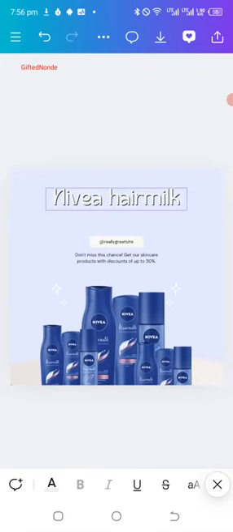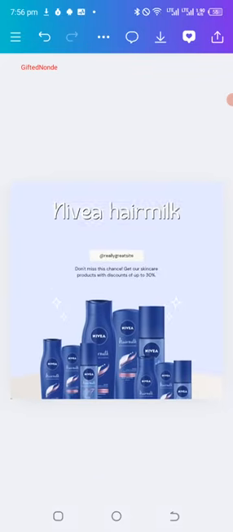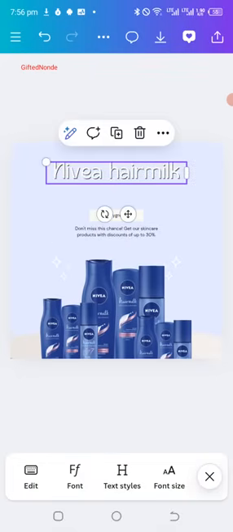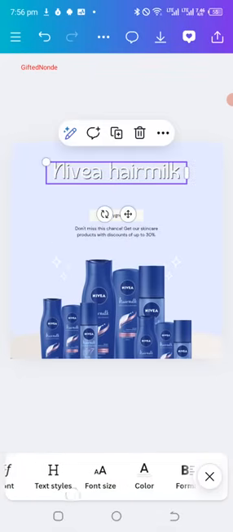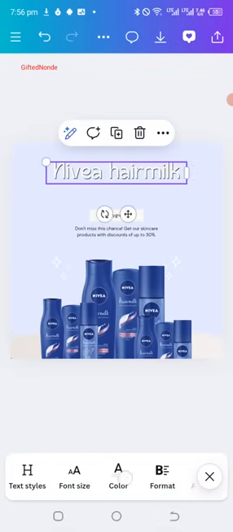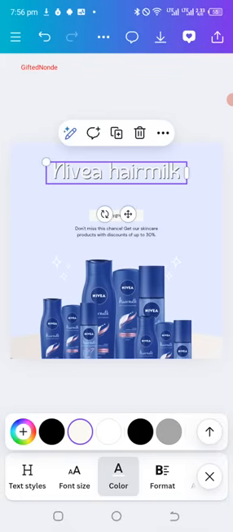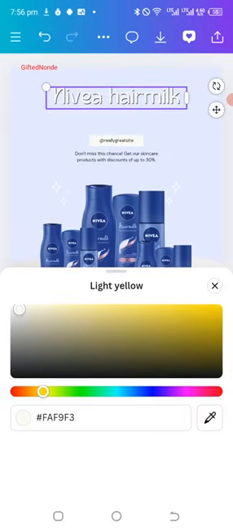Okay, so then click on the X. Tap there, click on your right and then find where it says color. When you click color, you want to change the color of this text. So click the addition mark again. This time around you want a dark blue. Nivea most of the time use dark blue.